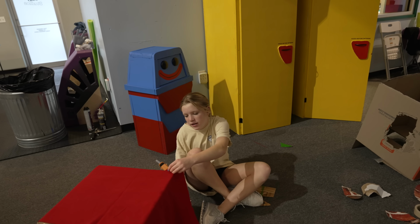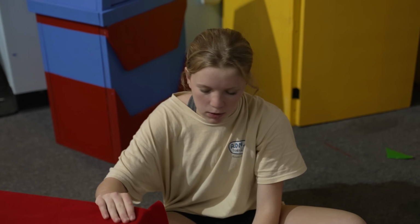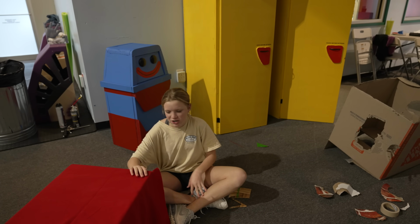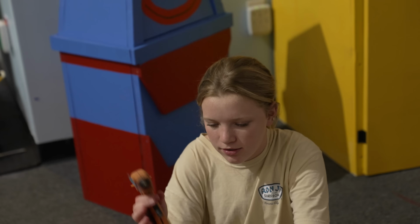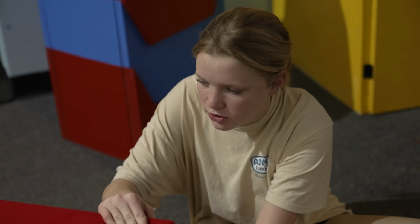Let me let it dry. And then I have to make his hands and I'll be done. Or his body. I'll just cut a big box. It looks so trash, so I'm not gonna use it. As soon as I finish gluing this on, I'll show you guys what the head looks like. It looks so good. Trust.